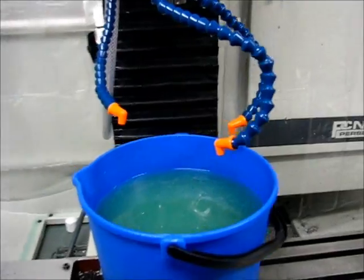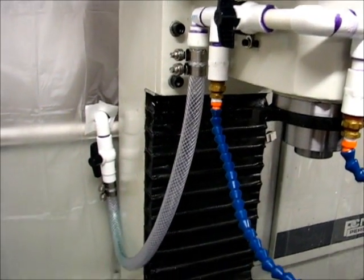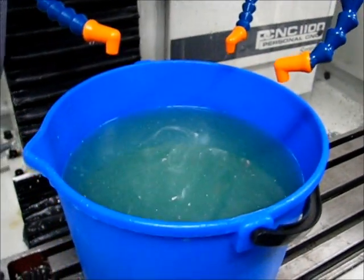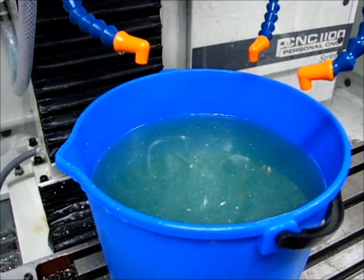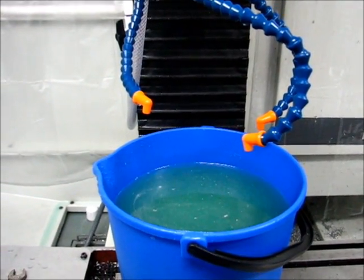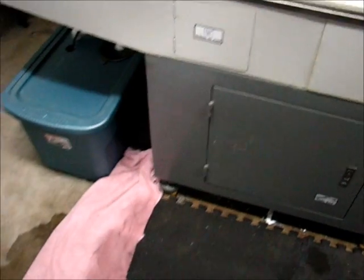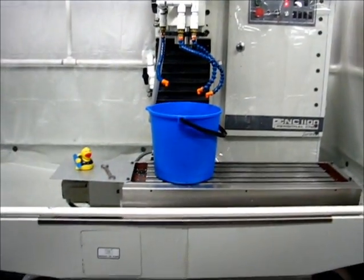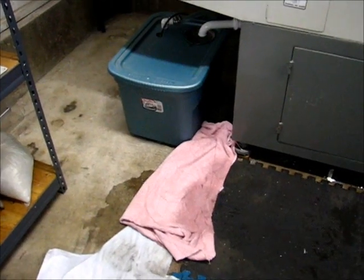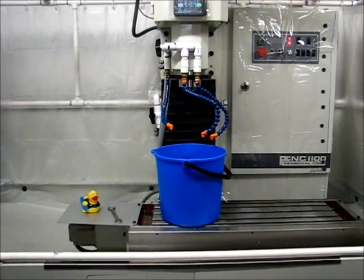I've just finished a test of the single nozzle by itself. The way I have this configured, I can actually shut off the front two nozzles and let the rear nozzle only supply flow. I wanted to see what it would flow two gallons in, just to get an idea of the single nozzle flow rate — the flow rate should go up with the elimination of the other two sources if you haven't reached nozzle capacity. I discovered that the return system can't handle me dumping two-gallon buckets of coolant down the drain very quickly, so I've got a little bit of a mess to clean up and wasted about two gallons of coolant to replace. But other than that, we're ready to keep going with the test.